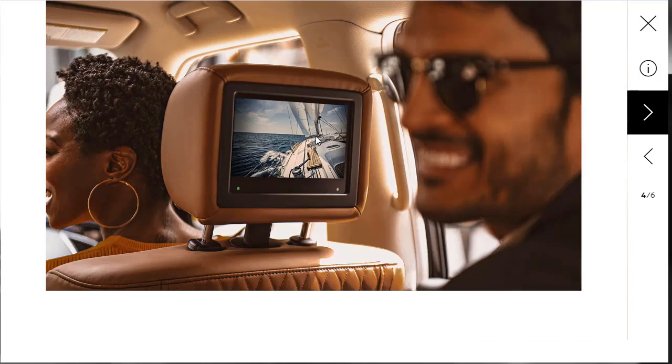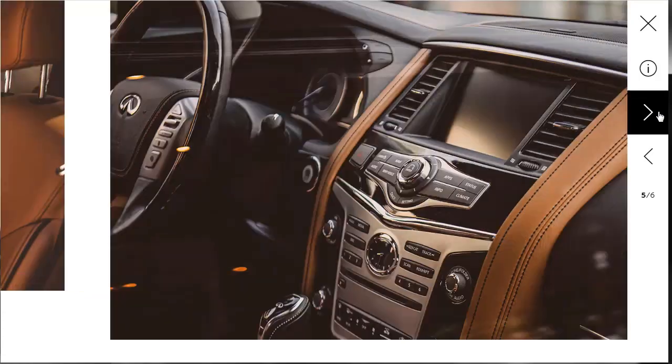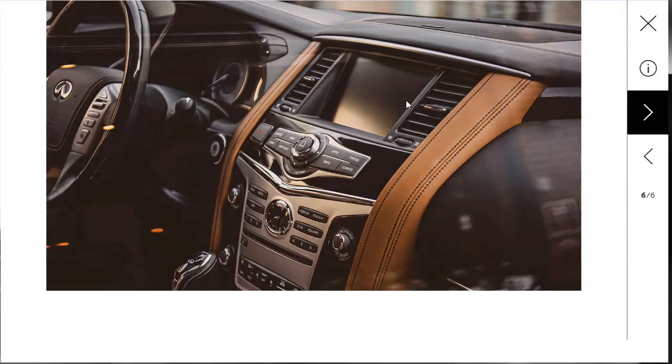Here's a better shot of that rear seat entertainment. Better shot of the rear seats. It's really, really nice. Here's the shot of their infotainment and all their leather. It's really attractive. Very attractive. I like it. I do. I don't like it for $100,000, but I do like it.